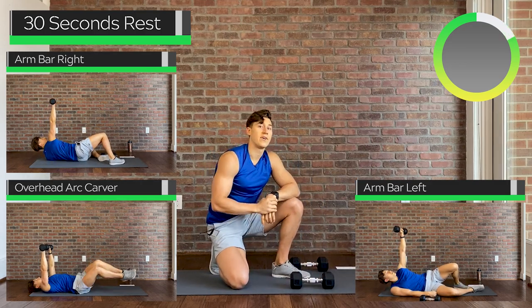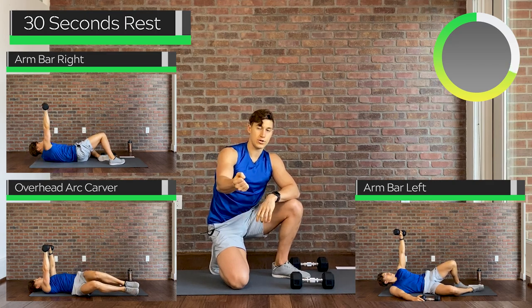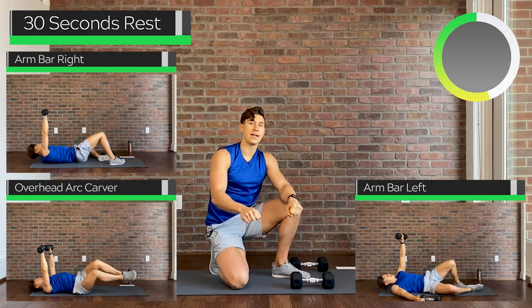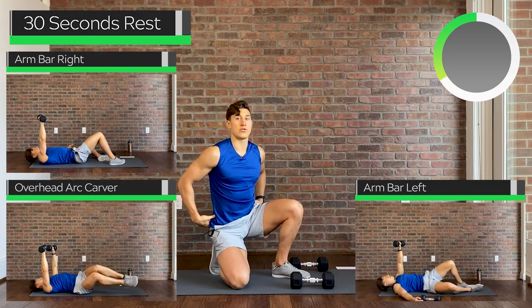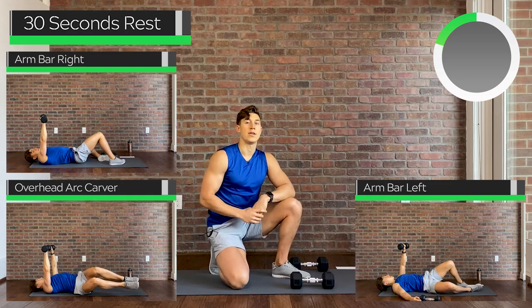All right, moving on to the core phase for backstroke. We're gonna do two arm bars, one for each side, for each arm. In between those, we're gonna lay down onto our back, hold the weights overhead again, and do an arc carver with our legs. It's a great move to work on supporting the hips in the backstroke while you're doing rotation in between your lower limbs and your upper body.